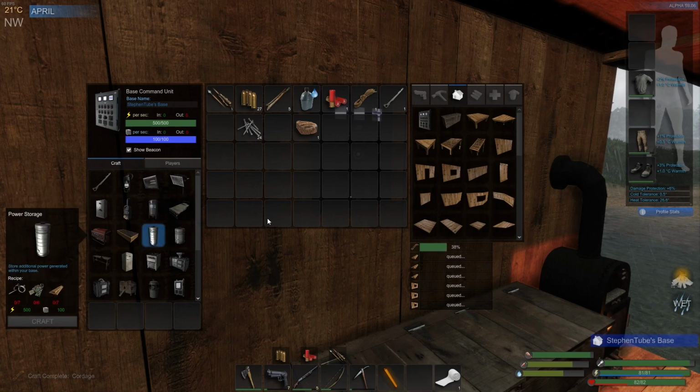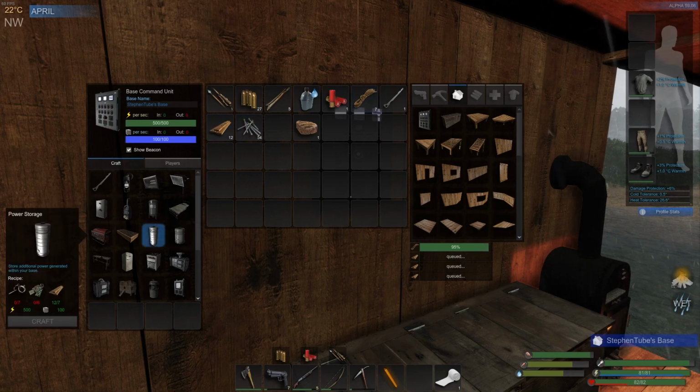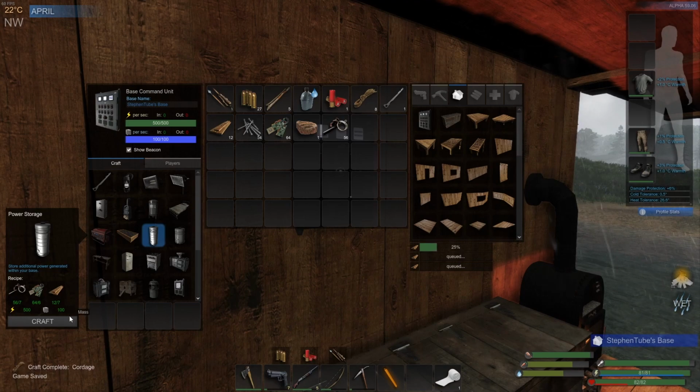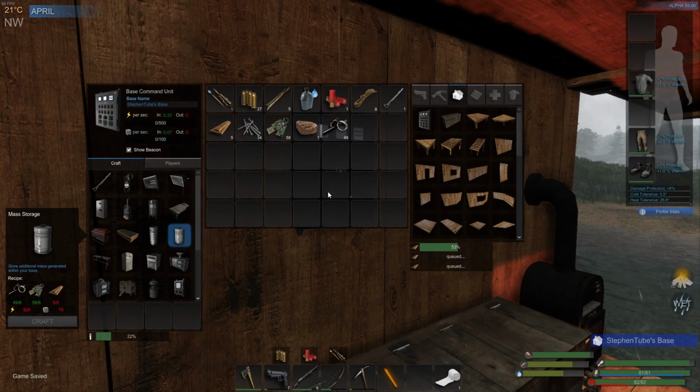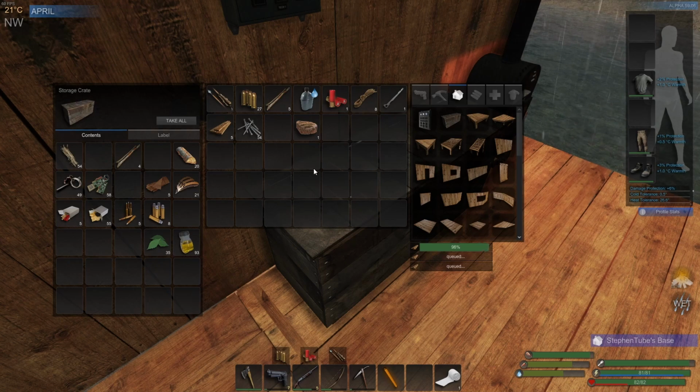Ooh, that's topped off. Oh, my wood. Power storage. What's more important? I'm going to skip on that, guys. And instead, let's get these things going. So I got to make power storage. And we'll probably get that one done tomorrow. So you have to wait for that power to come back up.